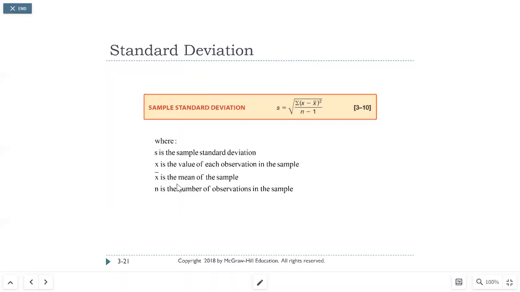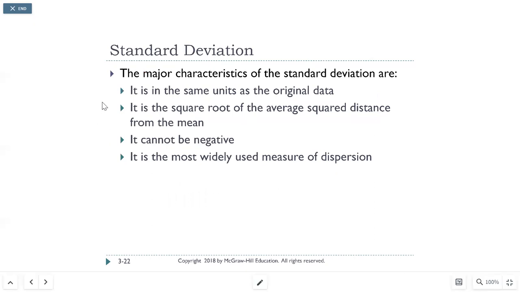So here's all the description of those variables again. Here are some major characteristics of standard deviation. It's in the same units as the original data, meaning it's directly interpretable. I have an average of $3.1 and a standard deviation of 1.45. Meaning on average, that thing can be 4.6 or 4.5 or whatever, or it can be 2.6 or 2.4, whatever it is, right? You can kind of say, oh, that's pretty good, average range there.